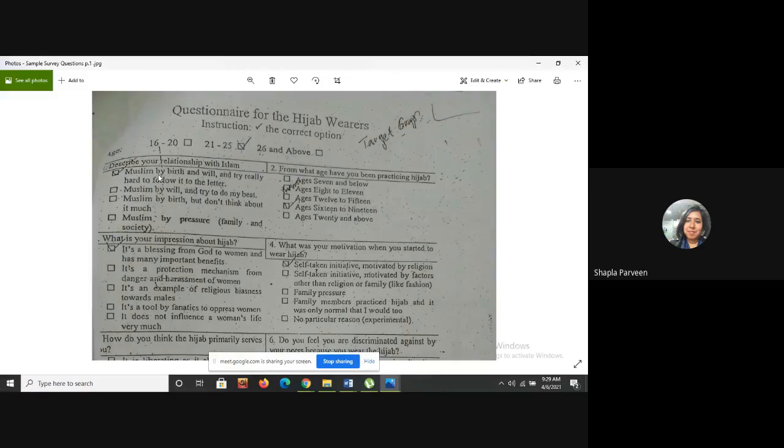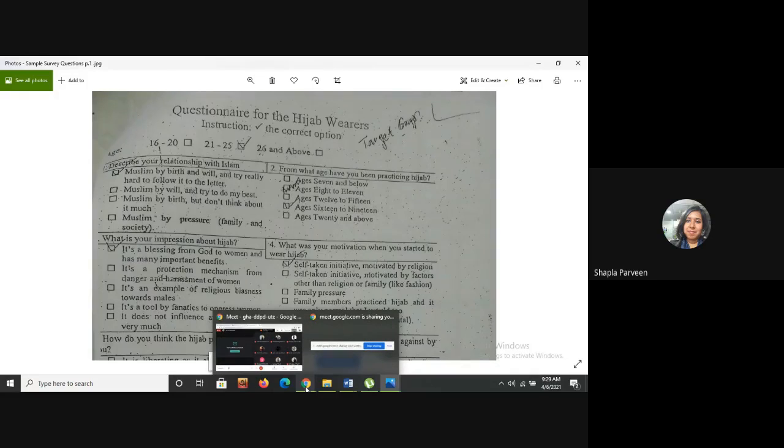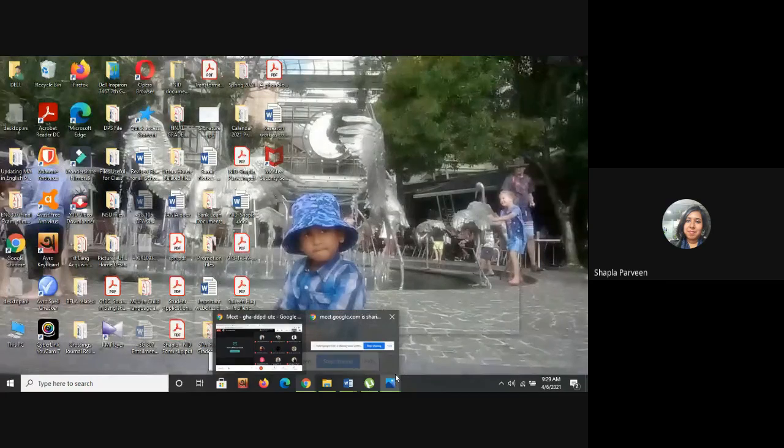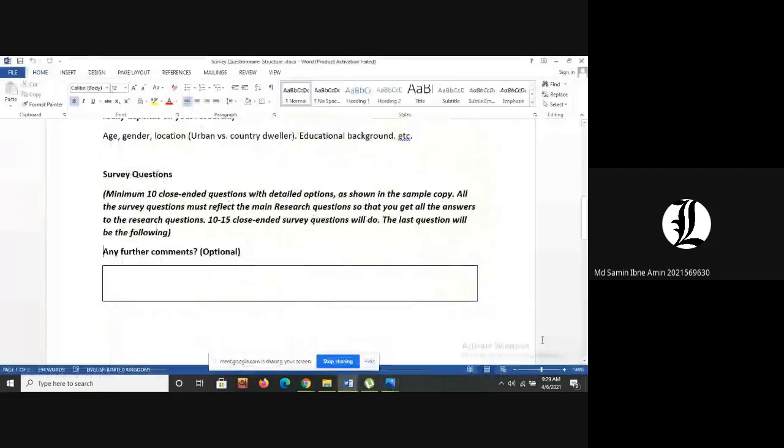Please provide instructions as well. At the beginning, when you start your survey questions, please give the instruction: please select the best option or the most appropriate option. For some of the survey questions, if you think that they can respond with more than one of the options, then you provide the instruction there as well. Okay, is it clear, everyone? Yes, Miss, clear.